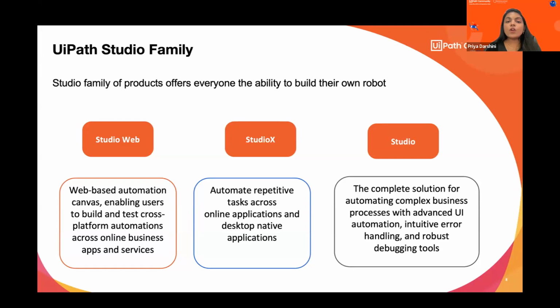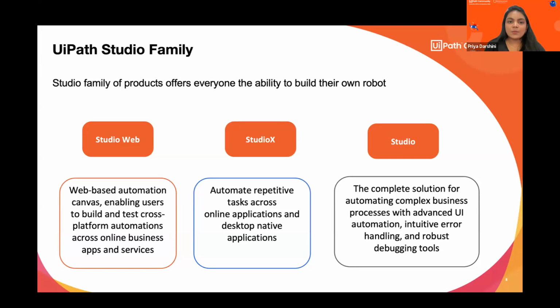Okay. And if you want to build complex solutions and that involves multiple different UI and you have to add additional code and you want extensive debugging tools to say I want to troubleshoot my automation extensively, then you would want to go for Studio. Okay. So Studio, the regular Studio is something that will be installed on your machine where you can use it as an application on your machine. And that Studio is also going to have the other profile, which is the Studio X, which will also help you to automate any online applications and the native desktop applications.